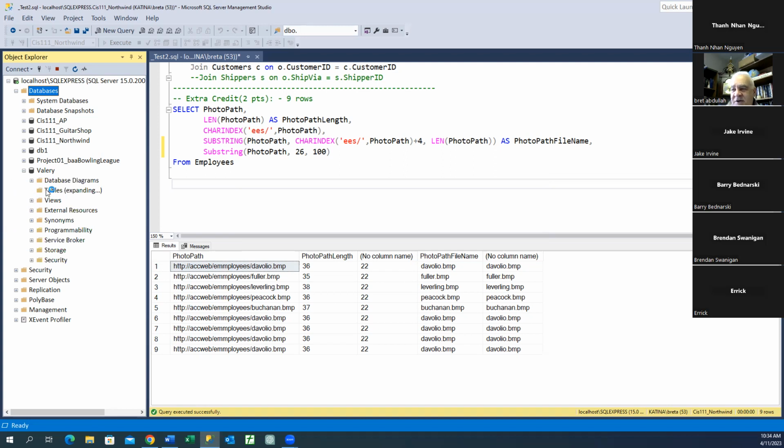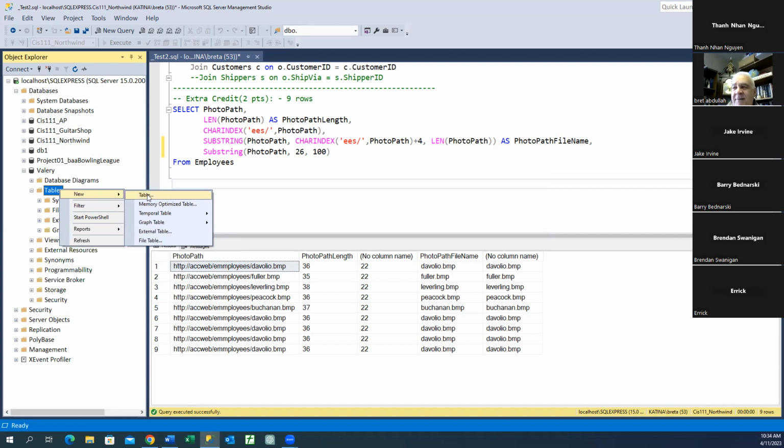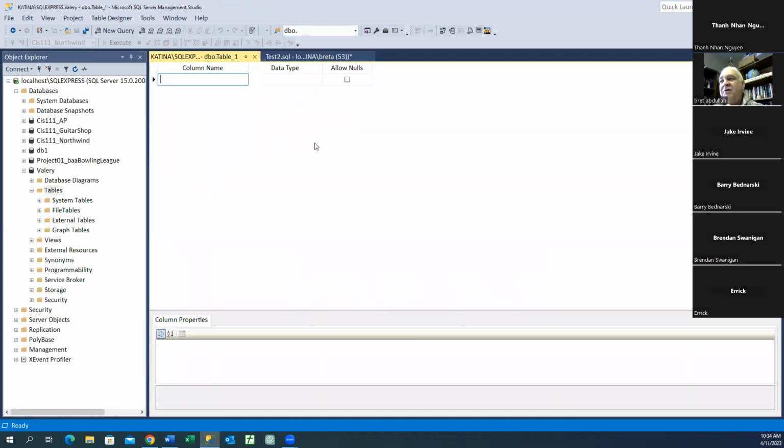the customers table. Okay. So we're going to right click on tables, click new, click table. And this is how you create a table. Okay. And remember, I said we're going to add our own identifier here. I guess I should follow customer, right?